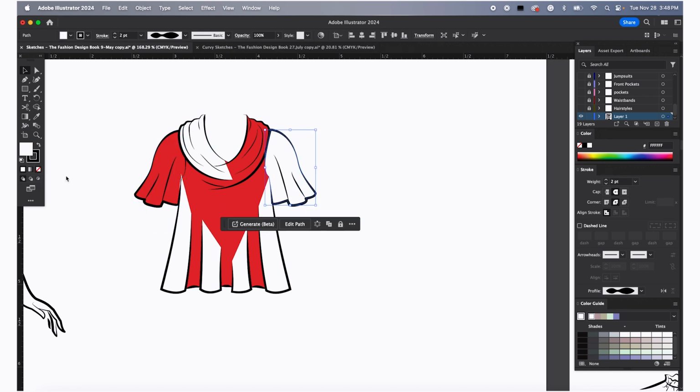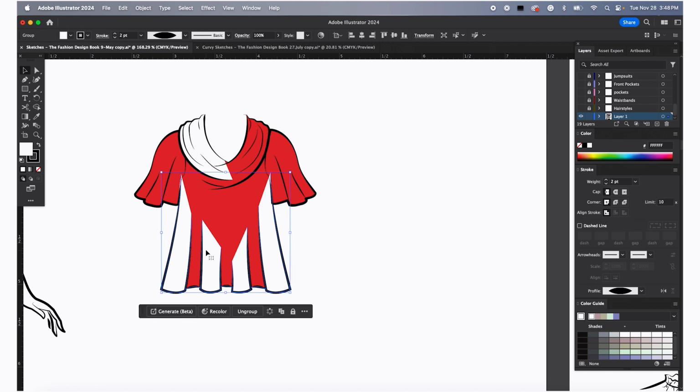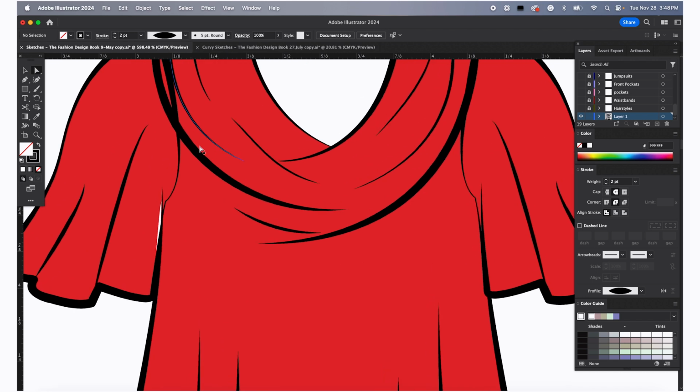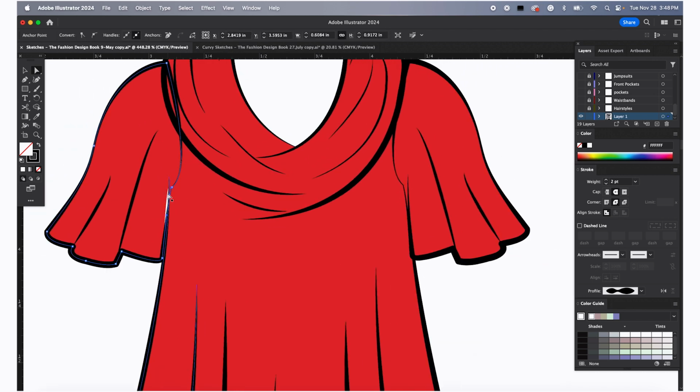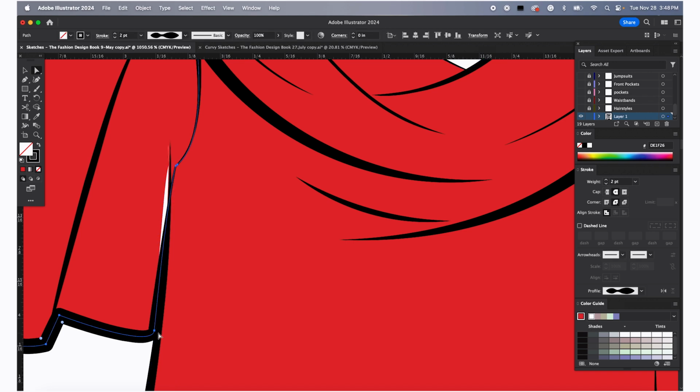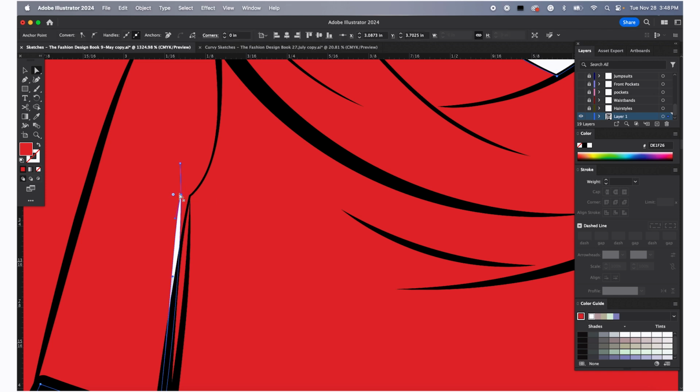Same thing over here, none. Every single little item, I have to go none for the fill. Sometimes if they're grouped together, they don't like to go to none. So that's definitely sometimes an issue. So we have a little bit of white space showing up right here. Something is showing up as a white fill in there. Can't quite figure out what it is. So that's my underneath line over here.